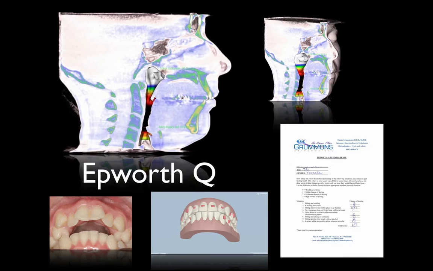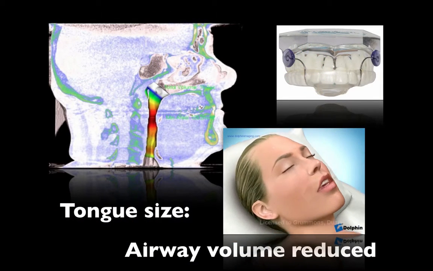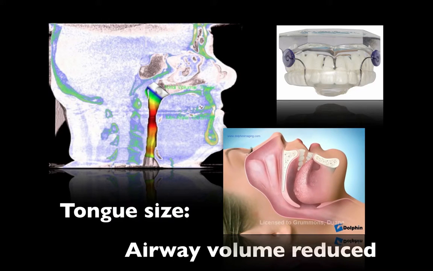You can see that the arches have been widened, the teeth have been made straight, but the colorized region of the pharyngeal airway is that the black region is the most incompetent, the red is somewhat of a problem, and then the blue, green, and other colors indicate that there's normalized airflow. So where it's black and red, there's a problem. So here the tongue size is excessive and falls back.